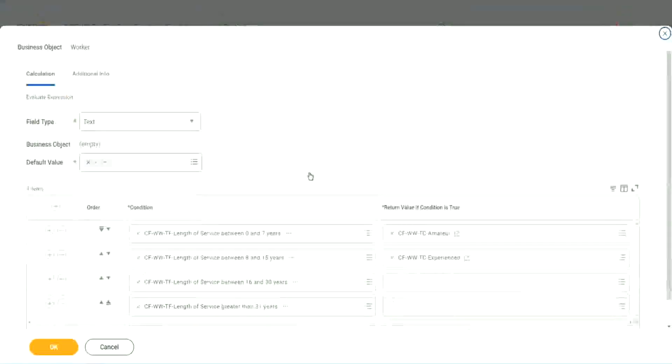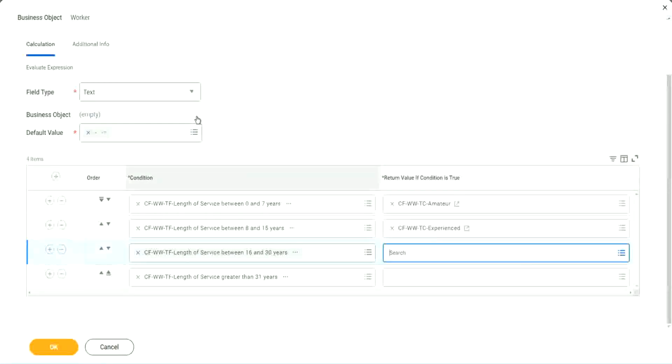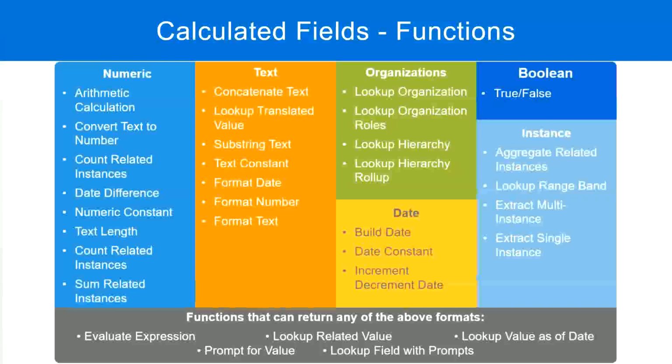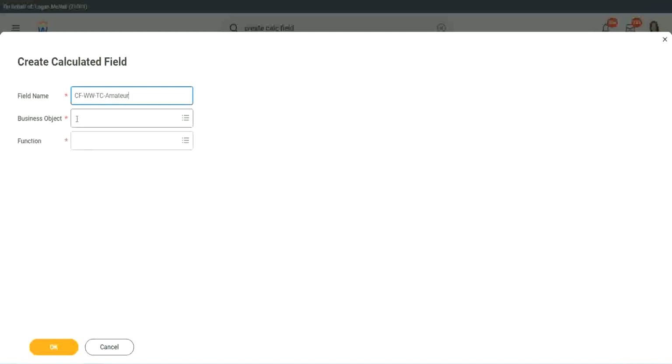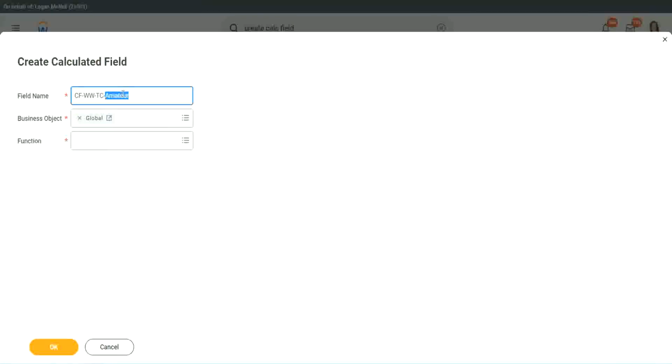Alright. So, 2 fields done. Let's quickly do the third one, create calculated field. What is the other condition that we had? Senior and legend. Okay. So instead of amateur, we will call it a senior function.